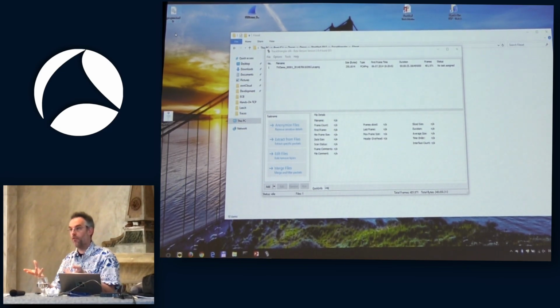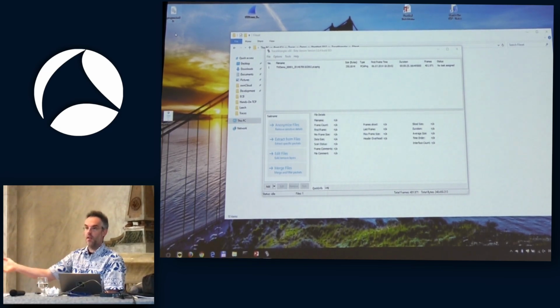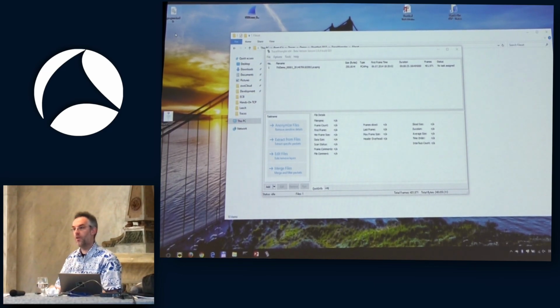Yeah, so when you add a file for the first time, it needs to be scanned once. If you add it a second time or any other time, it will just read the results from the database, because PCAP files do not change. Right? Well, sometimes they do, but in most situations they don't. There's a couple of checks in Tracewrangler that check if the file has been changed.